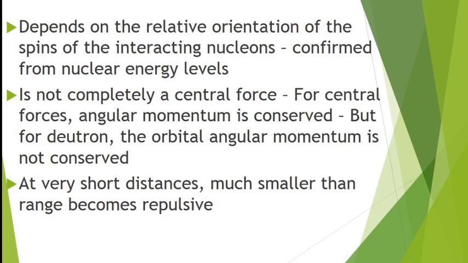Now the next property, this nuclear force is not completely a central force. We know that it depends on the distance, isn't it? We had said that it's a short range force that exists only if the distance is 10 raised to minus 15 meter, isn't it? So we can think of it as a central force, but it's not completely a central force, because for central forces angular momentum is always conserved. But in the case of deuteron, for example, the orbital angular momentum is not conserved. So we can say that nuclear force is not completely central.